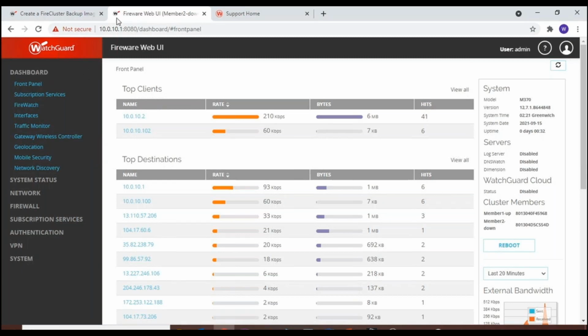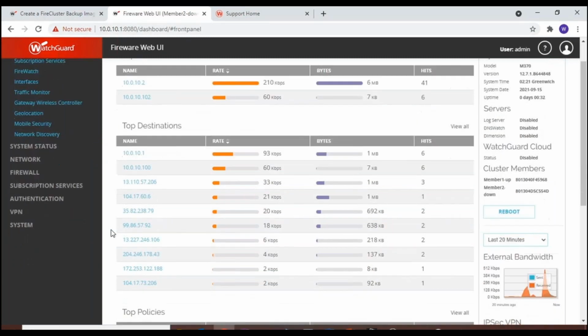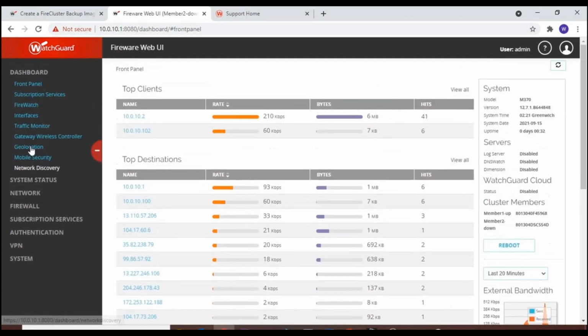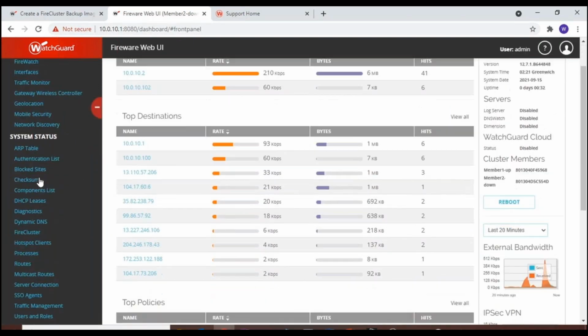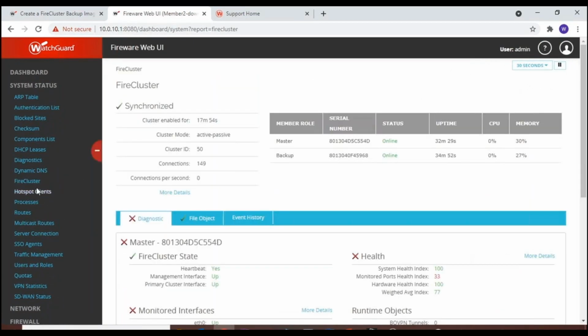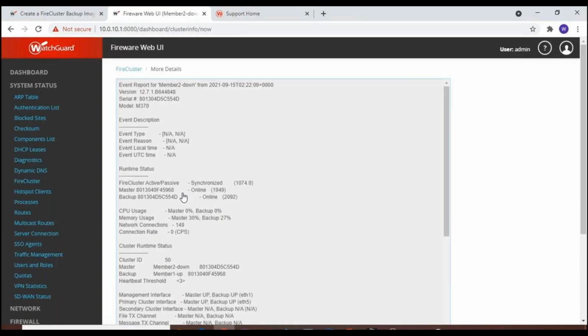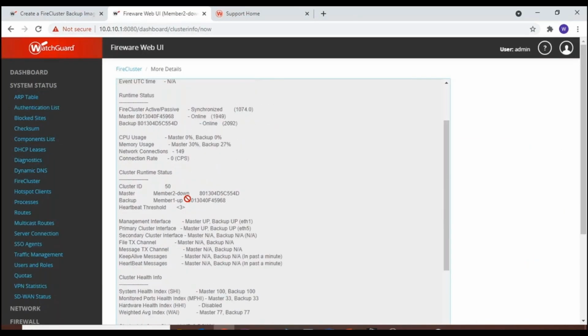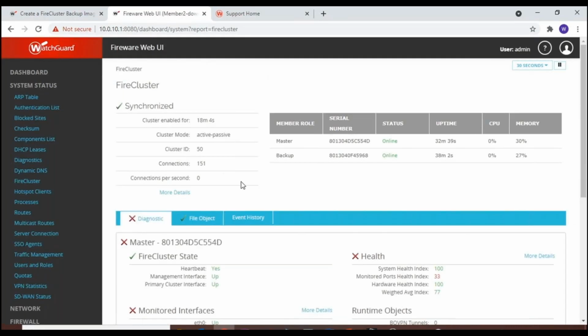Okay, so another location where you can take a look at the information related to the cluster is in the web UI. I already connected here using the web UI. And if we go here under system status, you will see that there is something called FireCluster. It will give you a little more information about the cluster, if it's enabled, for how long it's been there, the cluster ID. You can click on more details to see all the information related to that.